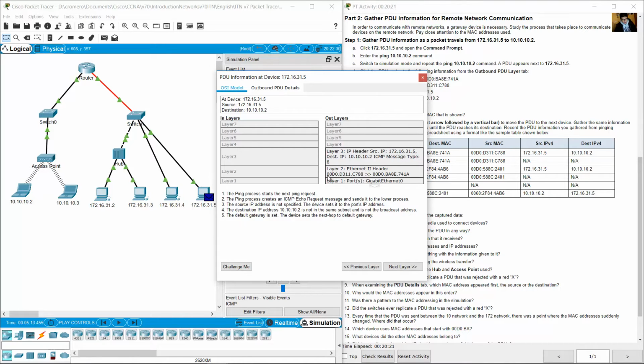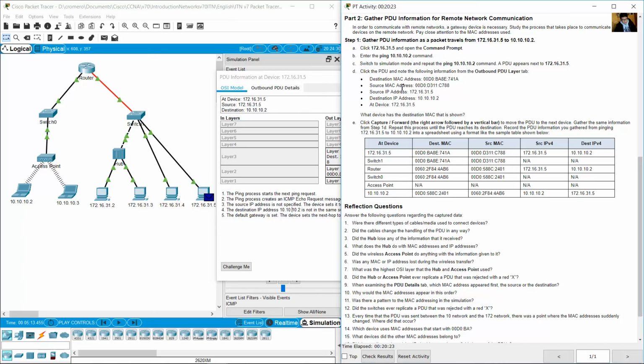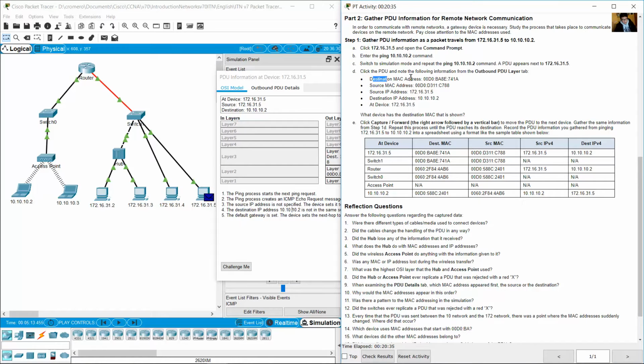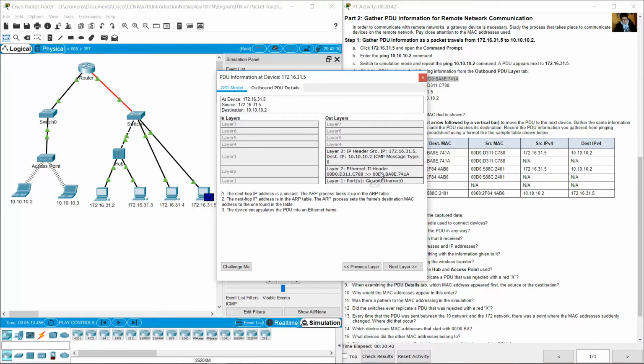Okay, source MAC address 00D0.D311.C788. Destination MAC address 00D0.BA8E.741A.